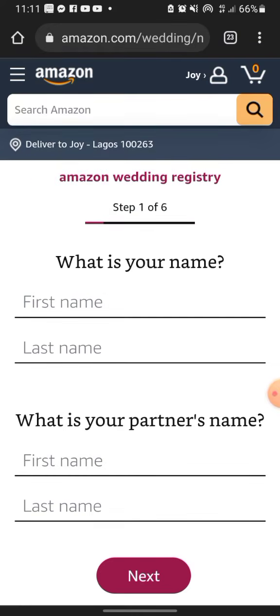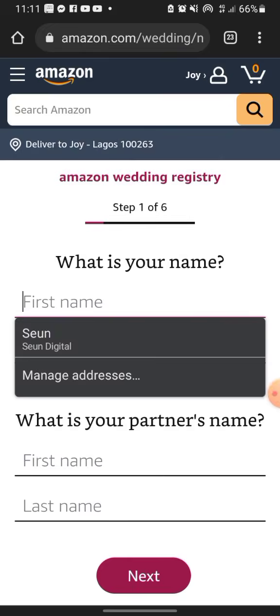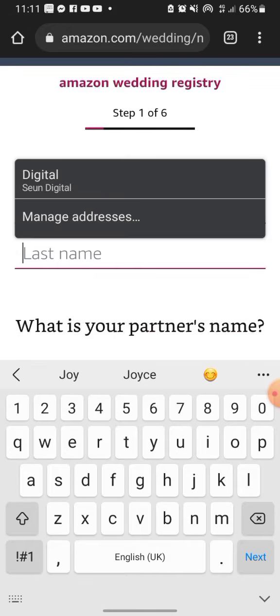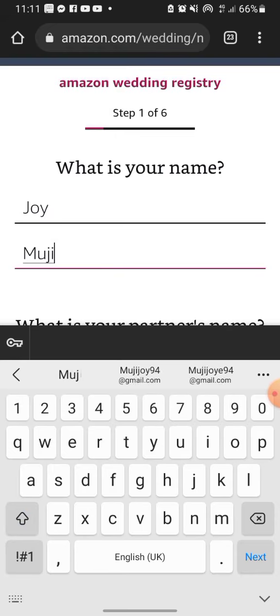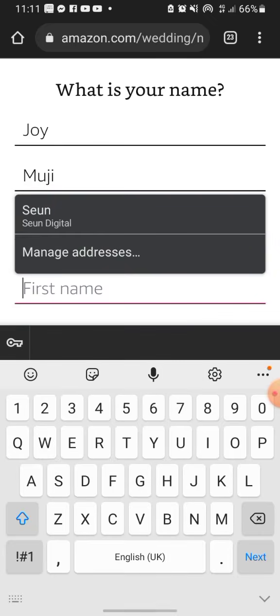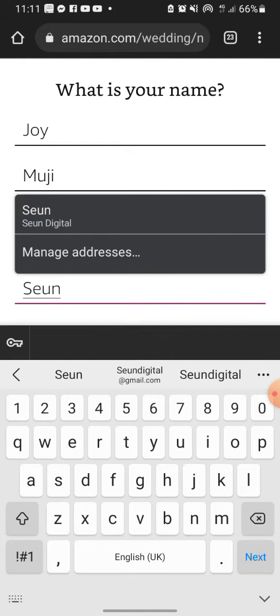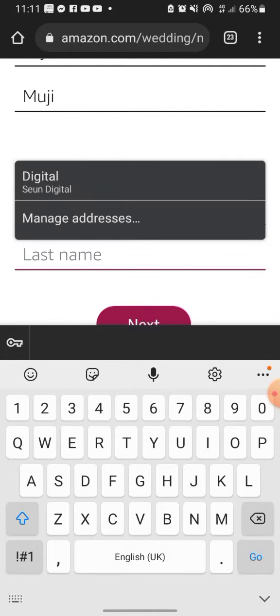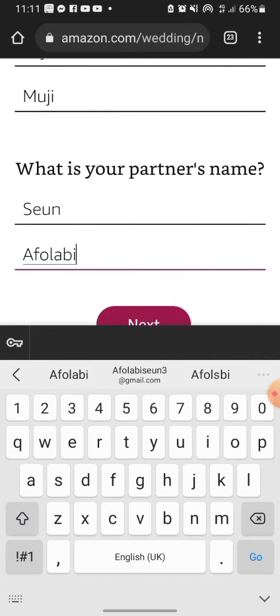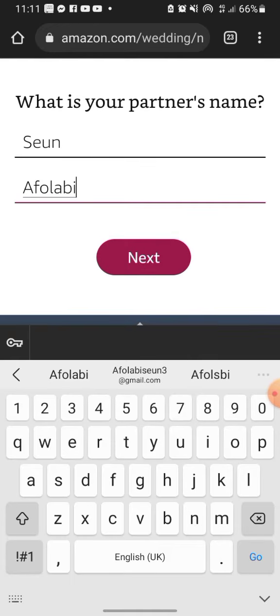Now put your first name here, your last name. Then what is your partner's name? Put your partner's first name here, and your partner's last name. Okay, click on next.